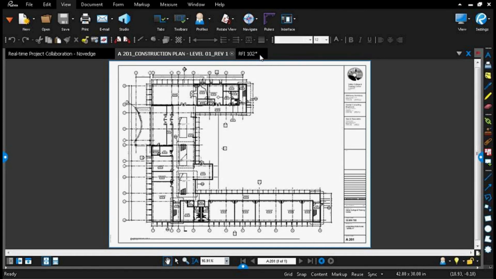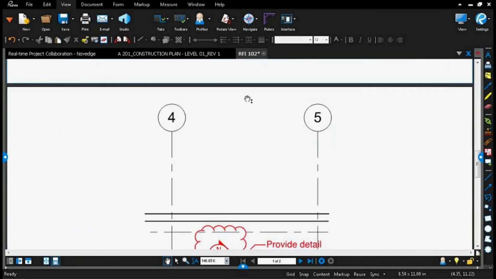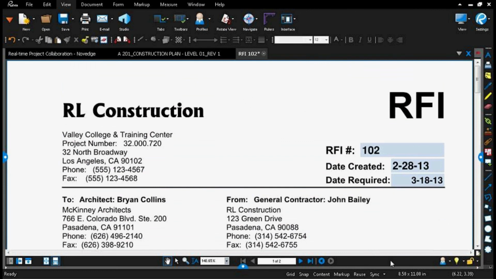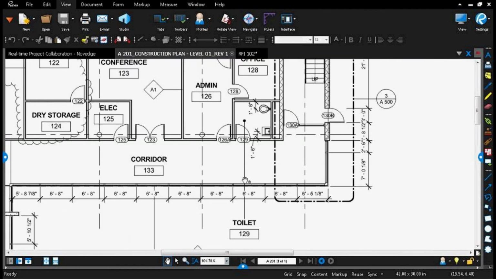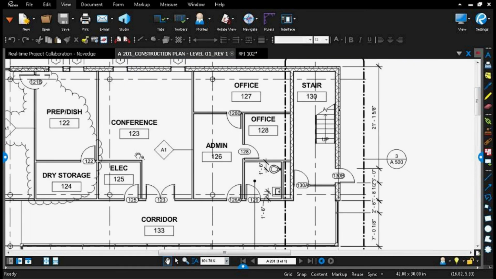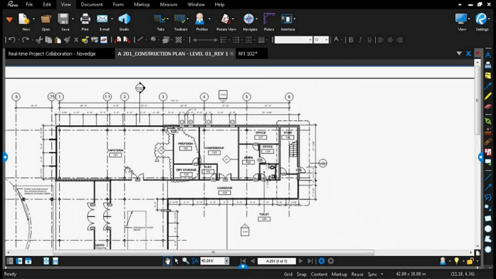And that's very, very nice to be able to have that back and forth and not have a whole bunch of versions of the software opening. You'll note as I scroll through the RFI with my mouse wheel, it scrolls through the page similar to a Word document, what you would expect from an 8.5 by 11. Whereas on this wide format, this 42 by 30 over here, I'll need to be able to zoom in and see the details of the information. So again, it defaults to my mouse wheel, and Review is smart enough to know that difference. As I zoom in with my mouse wheel, it moves me to that part of the page. And I can click and drag to pan around and then zoom in and out as I'd like.